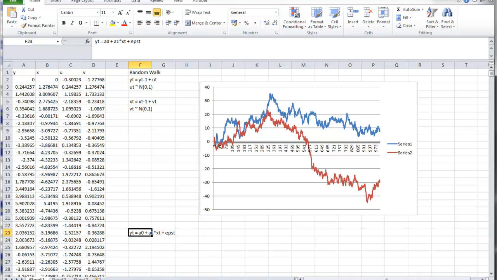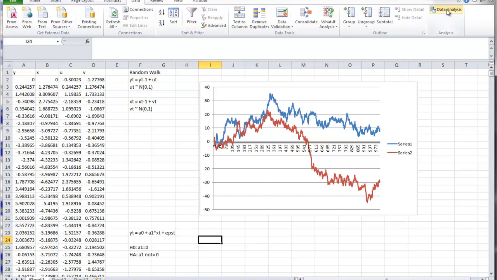If you run this regression, the null hypothesis that a1 is equal to 0 we should not be able to reject. Well, at least if we do this at an alpha of 5%, we should not reject it in 95 out of 100 cases. So the alternative is going to be not equal to 0. So this is what we're going to do, and we're going to quickly use the regression tool in Excel.